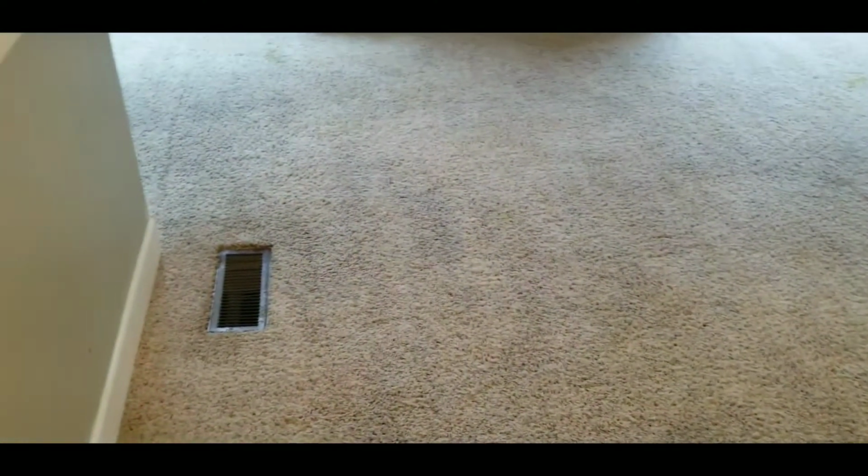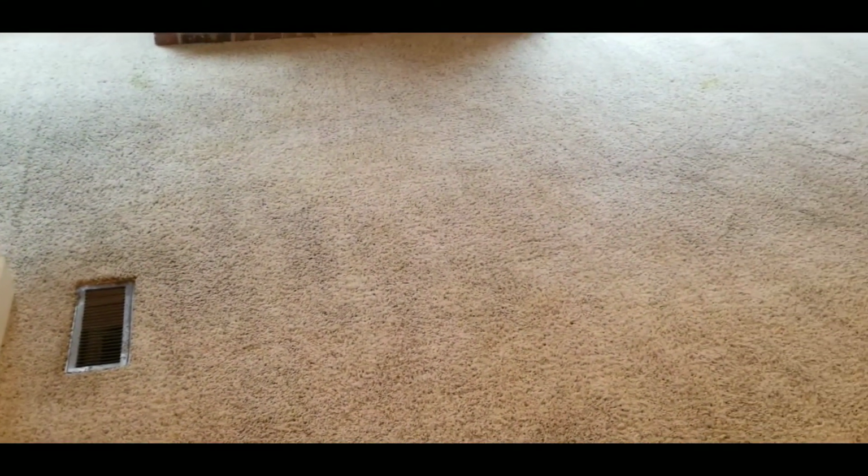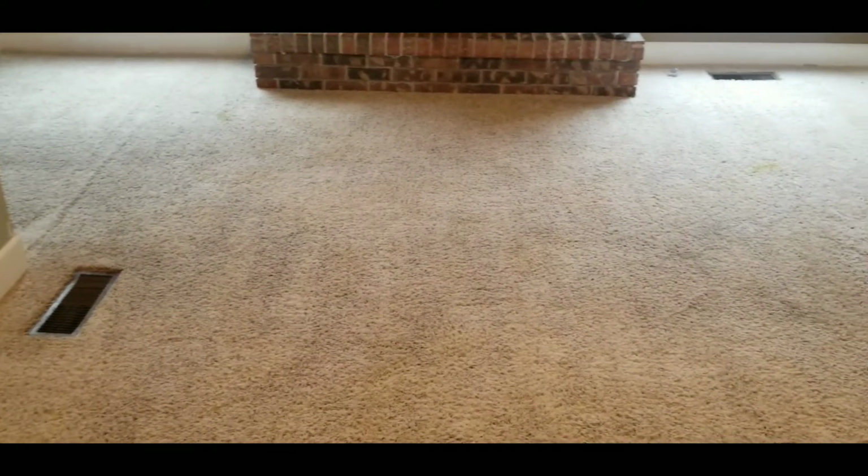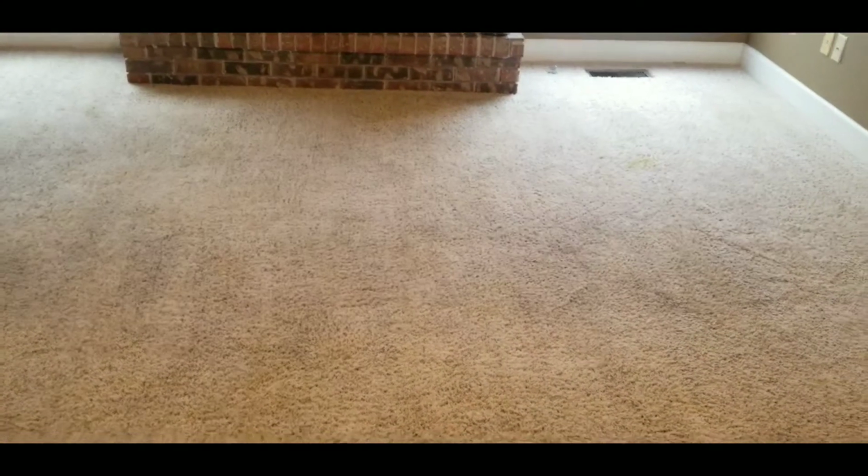But overall, the carpet is not in bad condition, but it does have some high traffic areas like that. But a lot of those little yellow urine spots are from the dog, so I wasn't sure exactly how they were going to come out. I didn't even think it was going to lighten up that well, but if I would have taken a picture of it before, you guys would have seen a lot of yellow spots in this little area. But I'm gonna get ready to start cleaning.